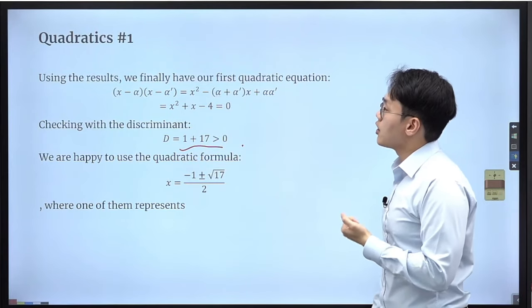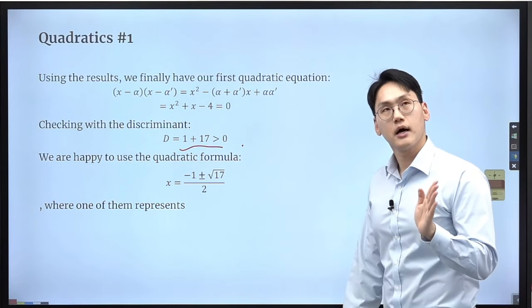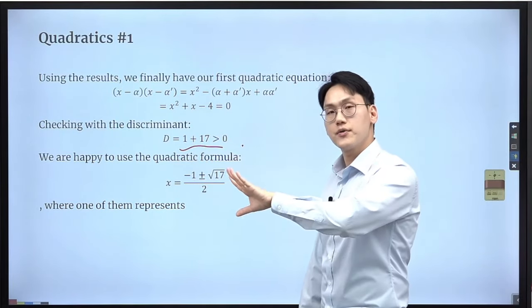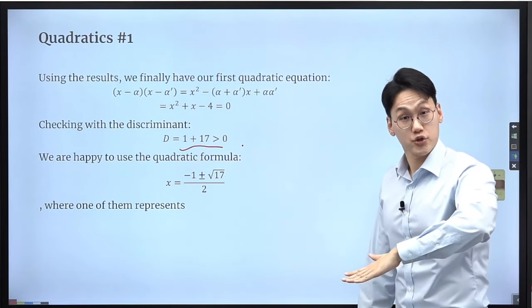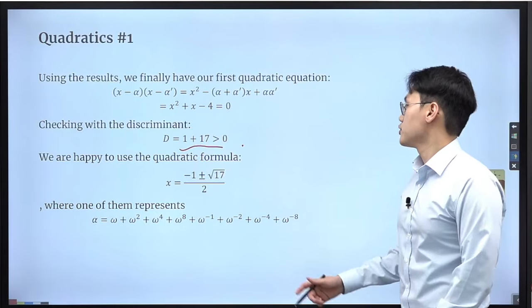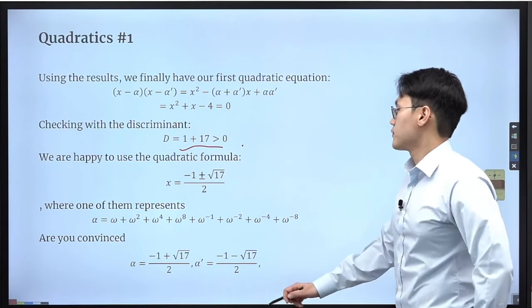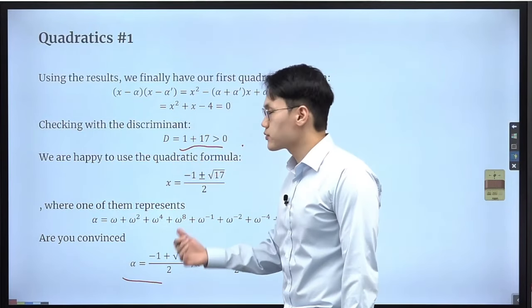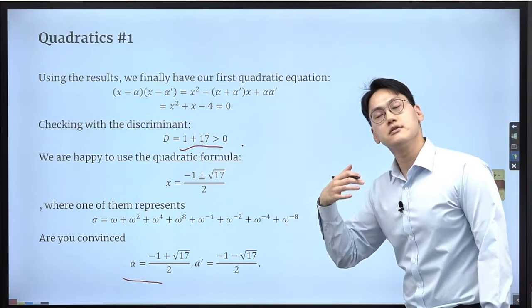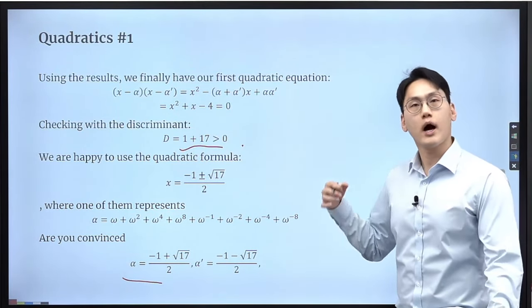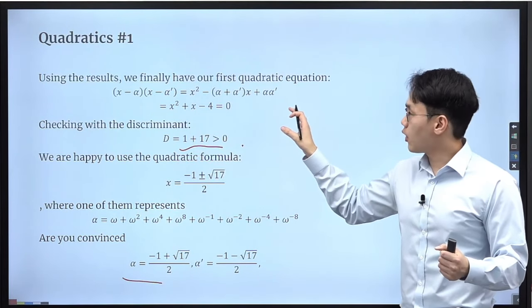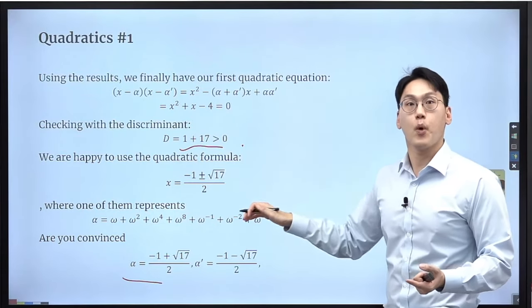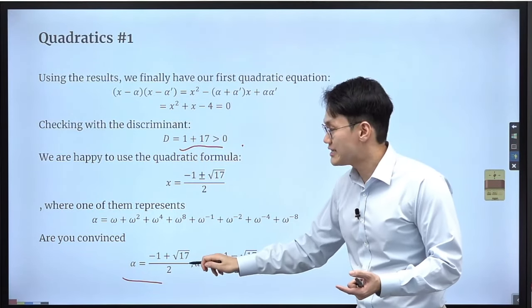But luckily now for the alpha, it was omega 1, omega 2, omega 4, omega 8, and then all the rest will actually give you the imaginary part to be positive. So I'm going to use a positive root 17 for the solution of the alpha. Okay? All right. If you ask me why I'm doing it, don't worry about it. If you delve much deeper into this topic, you will see why those choices were made for the omega and why we are doing this quadratic. At the end of this video, you will see why we need this alpha value.